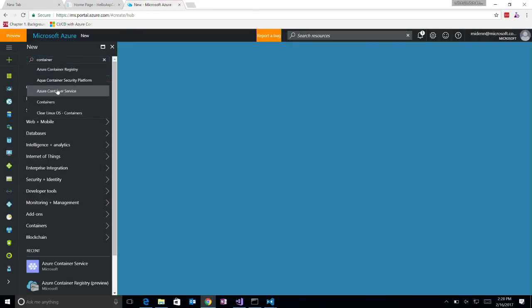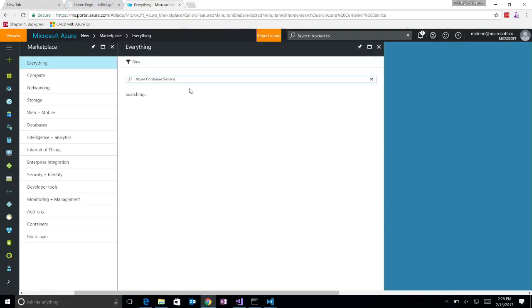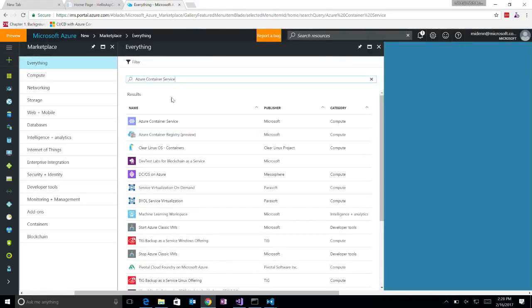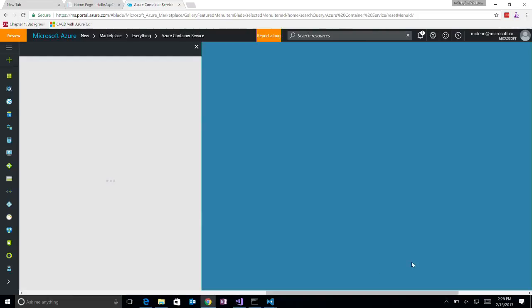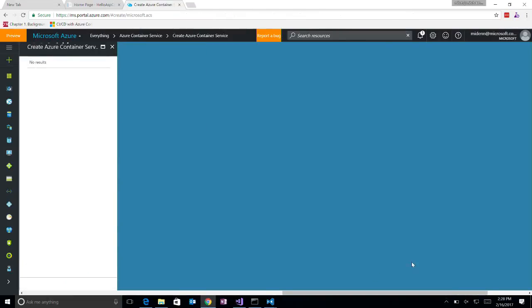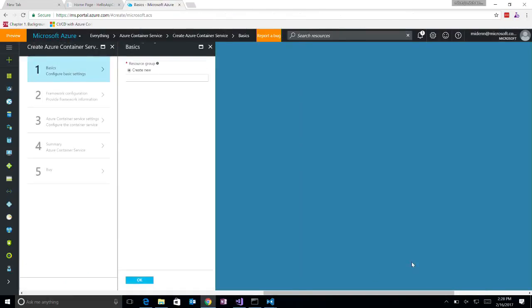You just go and create an Azure Container Service, and it requests a whole bunch of configuration detail, and there's documentation online about how to configure these containers. For the tool I'm going to show you in Visual Studio, it's very important that when you provision this container, you use the DCOS container management software, because the tool I use requires that in order to streamline the configuration of everything inside VSTS.